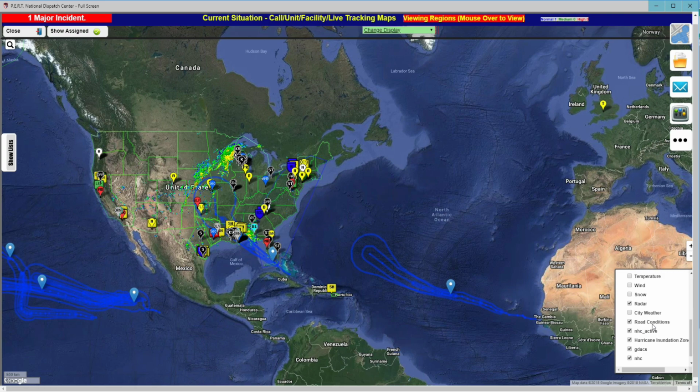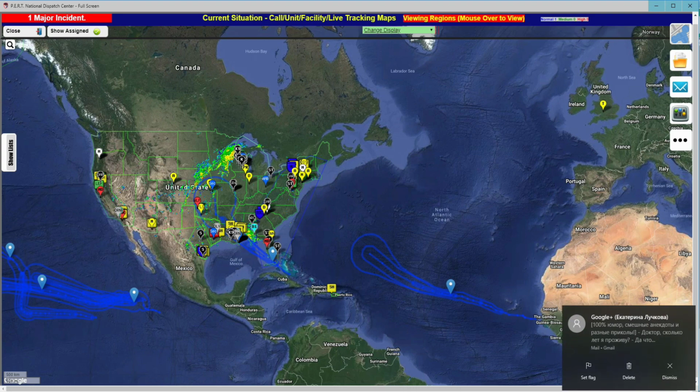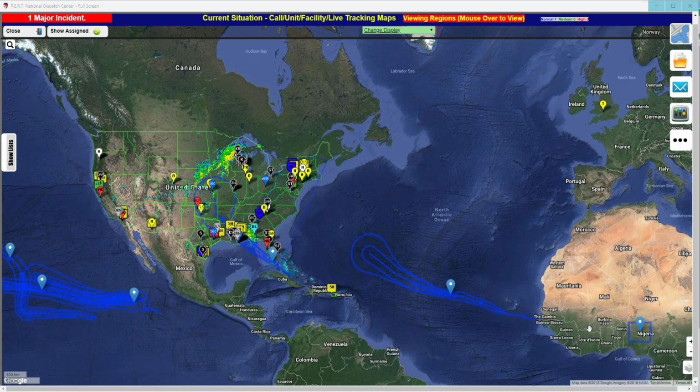Road conditions. Road conditions are something that we put in directly ourselves for, like, say, a road washed out, or roads impassable because you got trees and power lines across it, or whatever the case may be, we can actually make note of that. And as responders are traveling around, if they come within a quarter mile of one of those road conditions, they will automatically get alerted on their MDT or mobile data screen, or laptop or tablet.